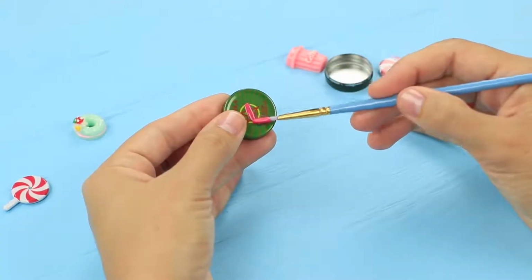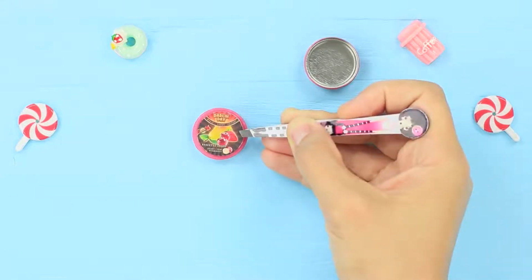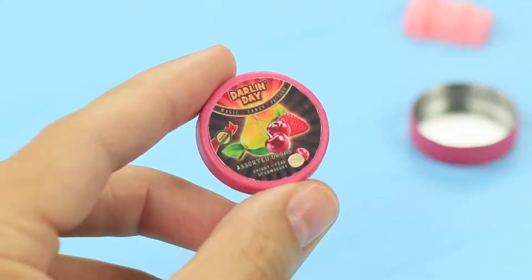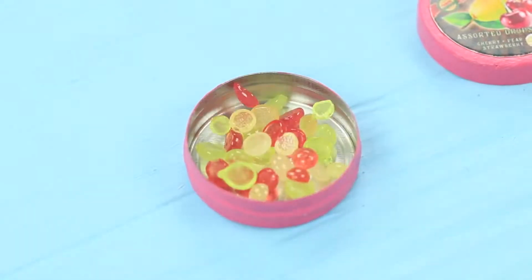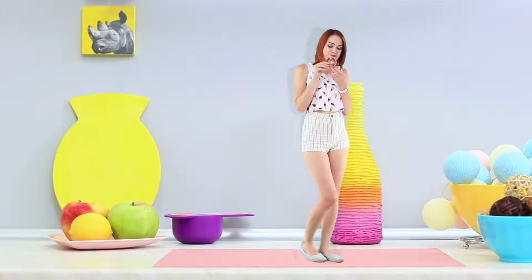Coat a small metallic box with acrylic paint. Attach a mini Fruit Drops label to the lid. Put the tiny candies into the box. The mini girl gets her drops. I wonder what they taste like.